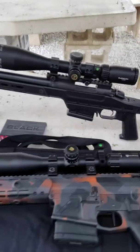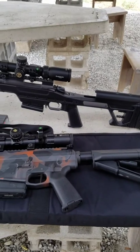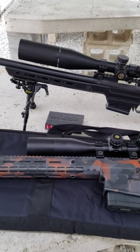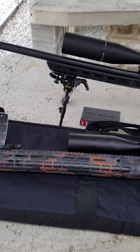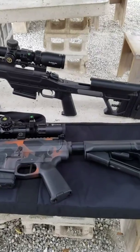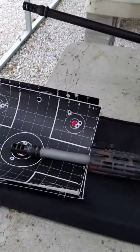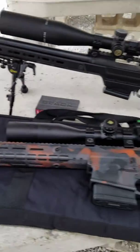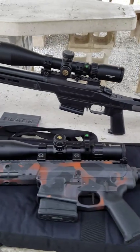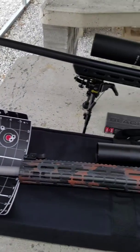So just a comparison of obviously two different guns, one being a bolt action, one a semi-automatic, but nonetheless it was an interesting comparison when you talk about groups and the ability of one gun over the other. Definitely top PRS gun. Bottom, could you PRS this guy? Yeah, you could. You could for sure. Probably more of a hunting rig. It's what I've got it set up for, this with a shorter range scope.